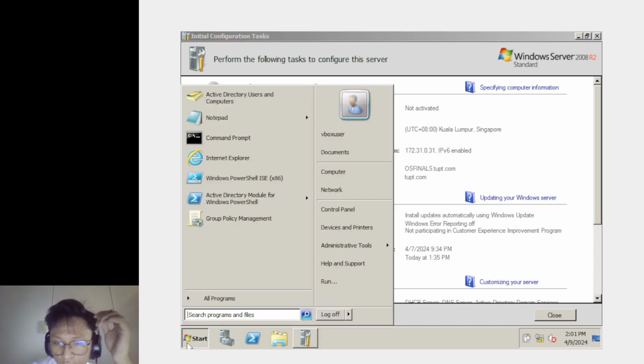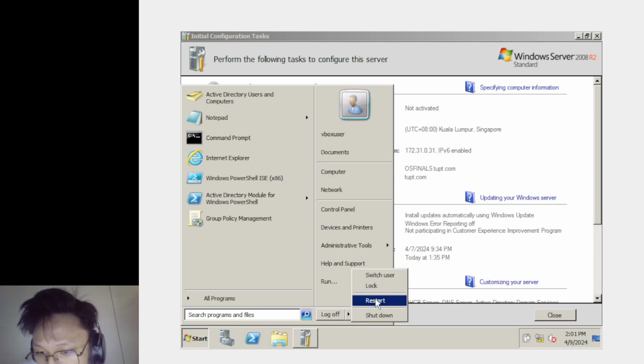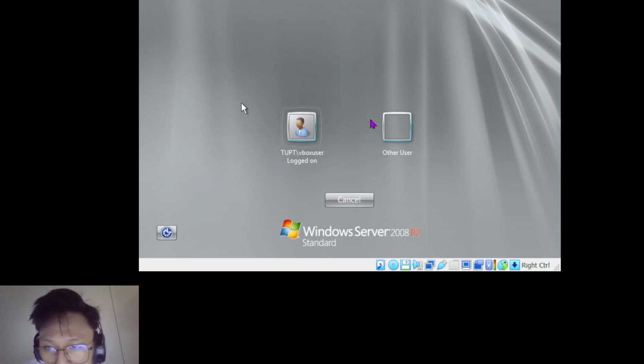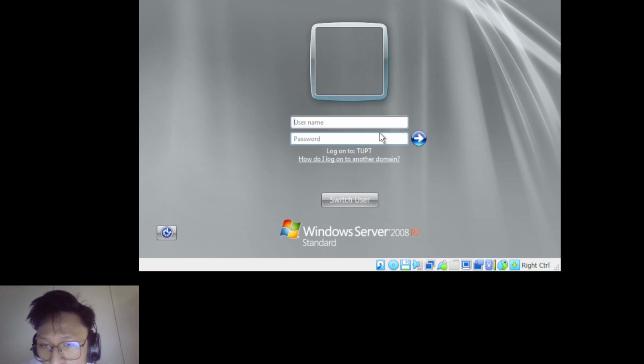So after the restart, we have to log in as administrator again. So switch user, log in as administrator.